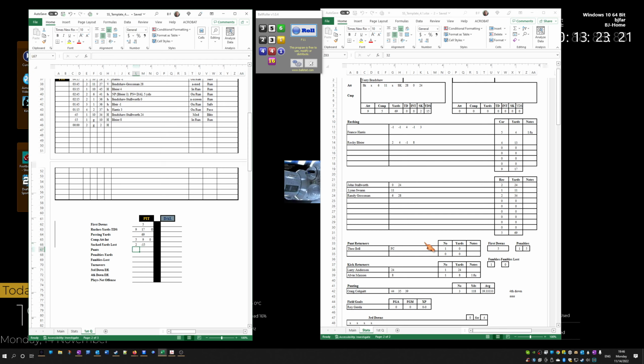Punts, 3 for 118. I ain't gonna bother with an average. Pittsburgh penalties 1 for 5. They fumbled it once, did not lose it. They did not have any turnovers. 0 for 4 on third downs, but 1 for 1 on fourth. And you look at the plays, 9 to 5 is 14, 14 and 2, 16 plays for 71 yards.